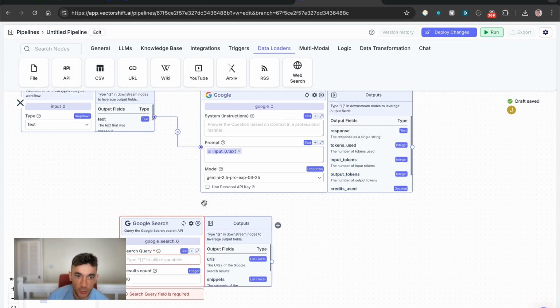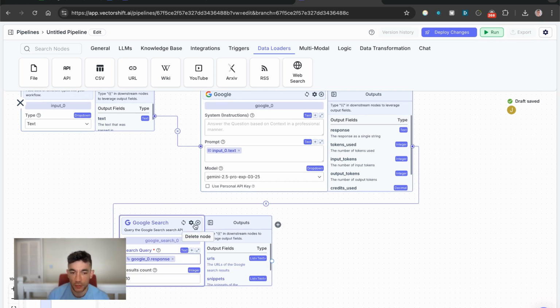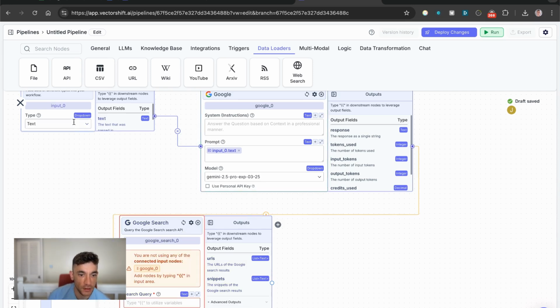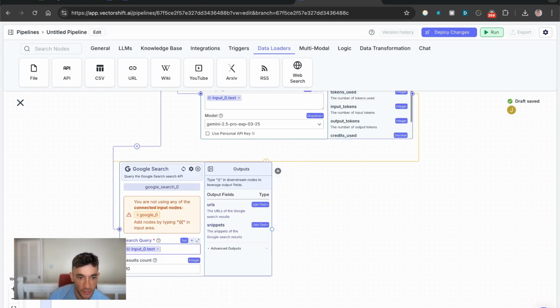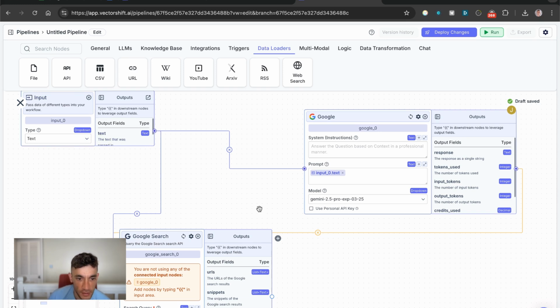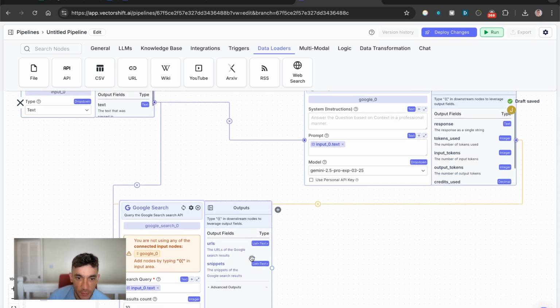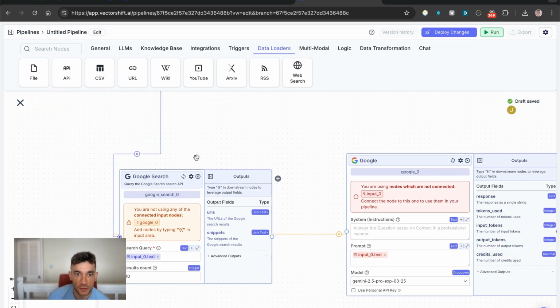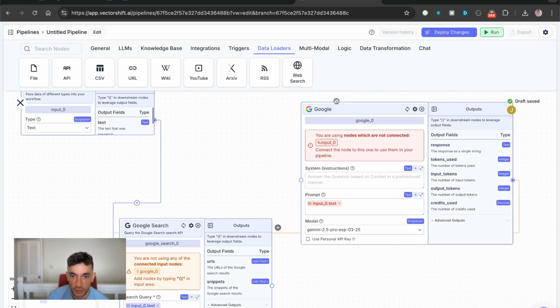So what you can do is actually link this to your input. We can take the response from that, or we can just grab the keyword from the inputs over here. So if we select the input and the text, now that's linked to our AI agent, like you can see. And then the output fields, the URLs and the snippets, we can plug directly into this. And then you want to test this stuff as well when you're using it, but we'll come on to that in a second.